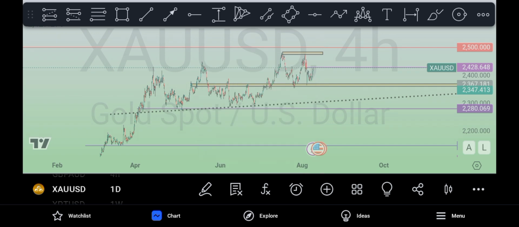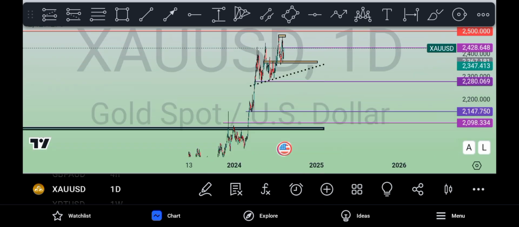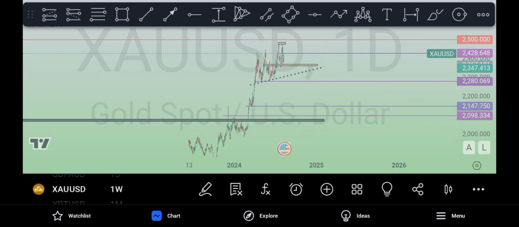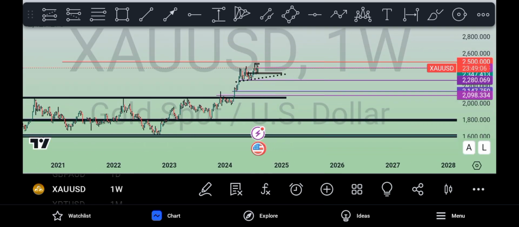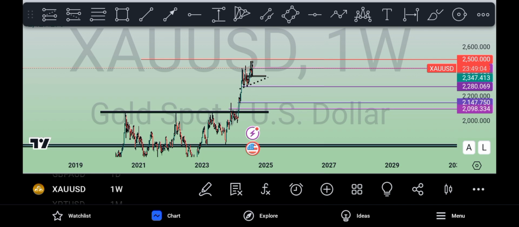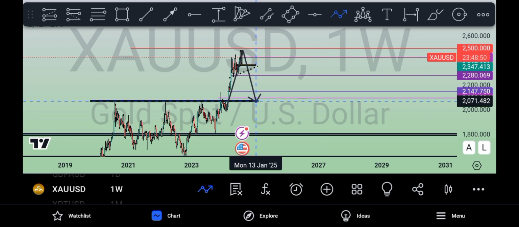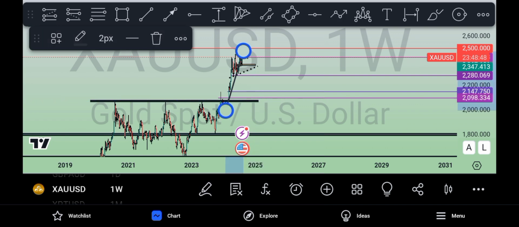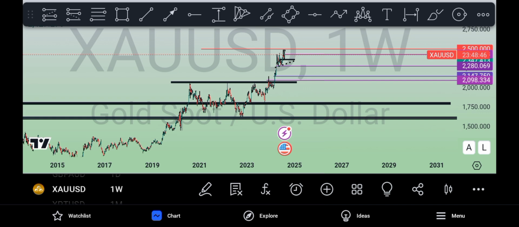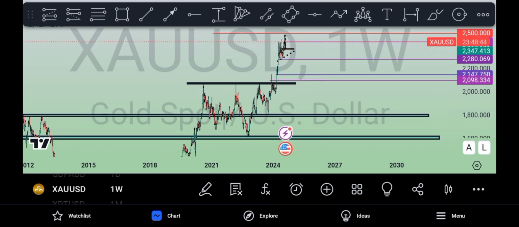Now, when we go back to our higher time frame, our Google map, we will see that gold has been bullish for the longest time. I have been expecting gold to come back to this level for a very long time, and gold has just refused to come back. And I don't blame gold, because it has to fulfill technical levels.